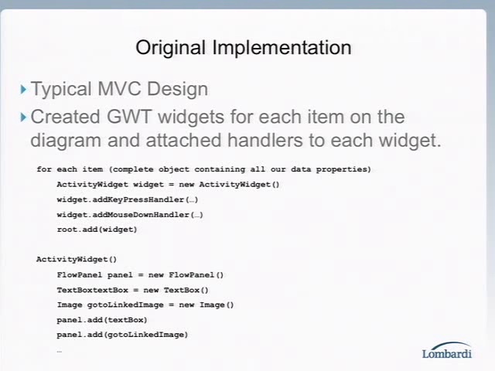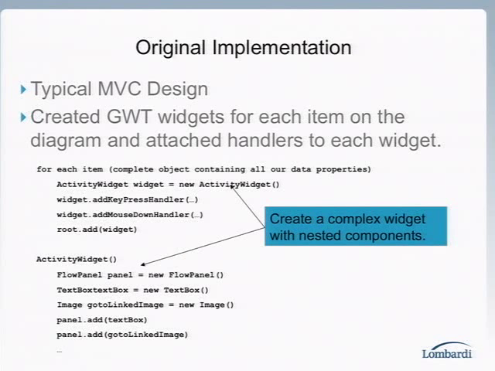So let's talk about how exactly we did this. Well, the implementation that you see here is not the first implementation of this that we did. The original implementation we did is done in a pattern that's probably very familiar to a lot of you, in which I have some example code up here. It's pretty traditional. This is traditional GWT code, something you might see in Swing or Eclipse or any other UI-based framework, and it looks like this. In our case, we're going to iterate over all of these items that we want to display on our diagram, and we're going to create a widget to represent each one of those items.